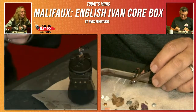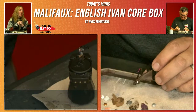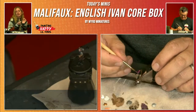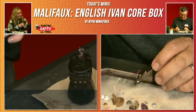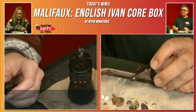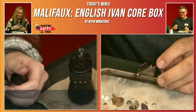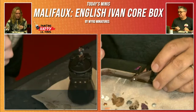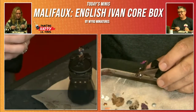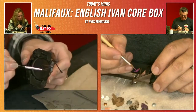Trying to be all quiet. Never works. Do you find the quieter you try to be, the louder you become? It depends on how late it is. The later it gets, yes. If it's like noon, then no. If I'm trying to be quiet, I can be super quiet. But if it's midnight, then yeah.